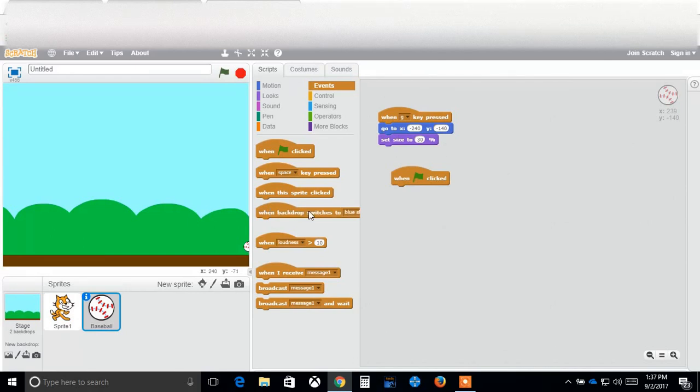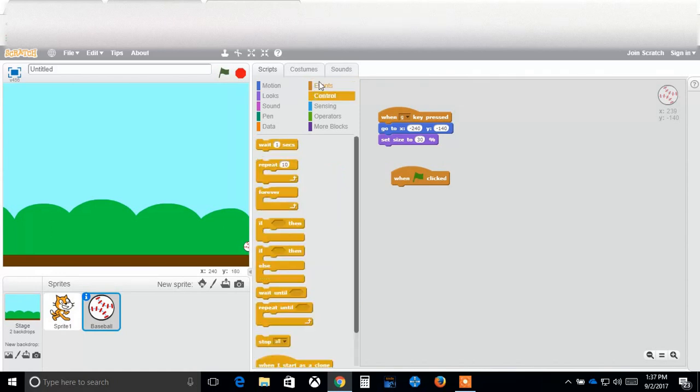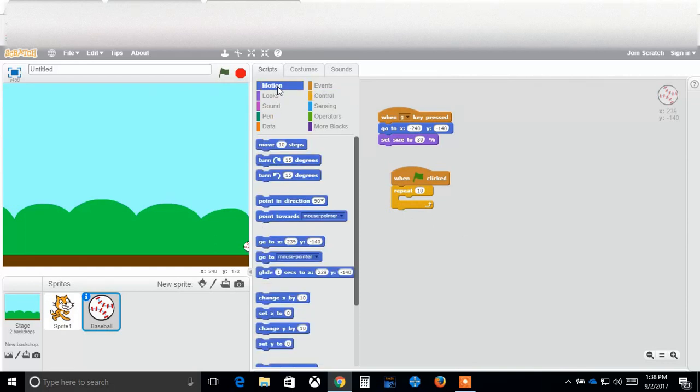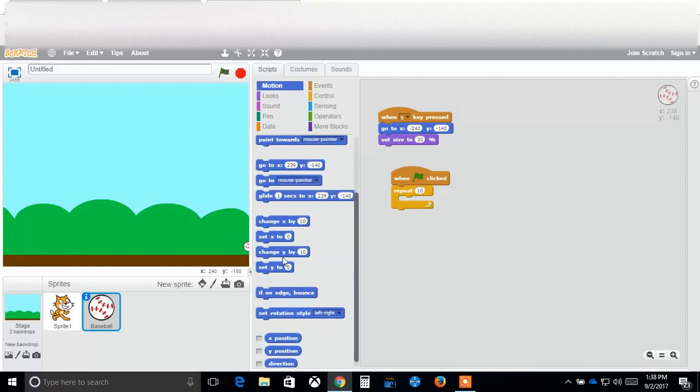Or we can give it more direct instructions. Let's say I wanted this to appear and then go a certain amount of steps. We can go over here to control and give it the repeat command. So the repeat command might be to move, to change the X direction by 5.